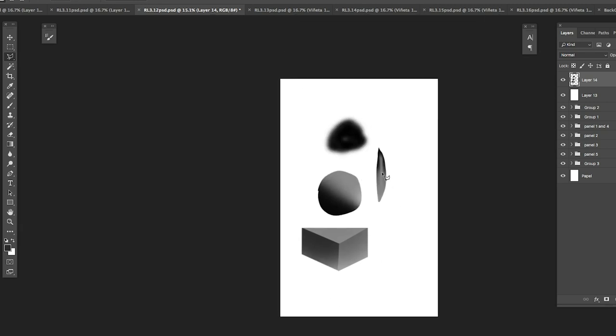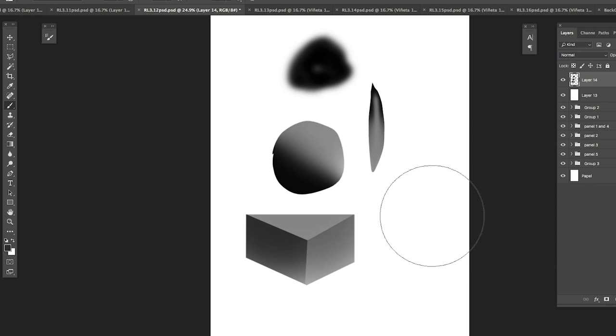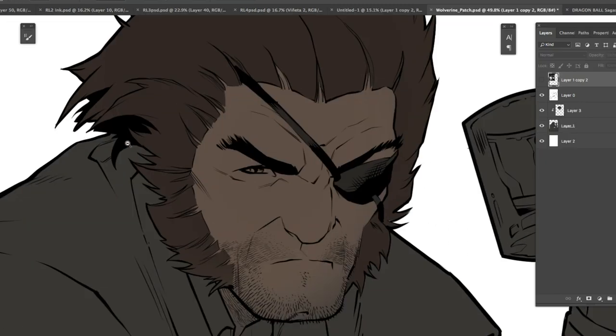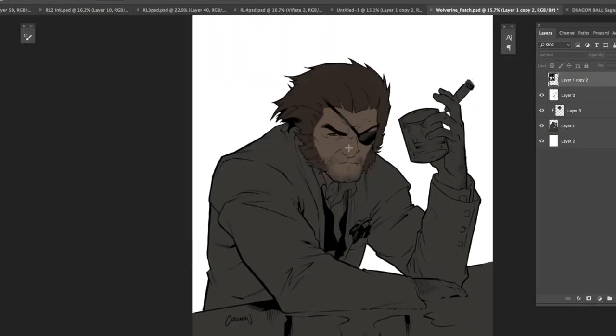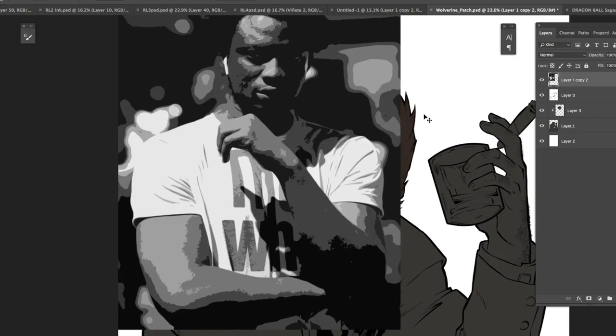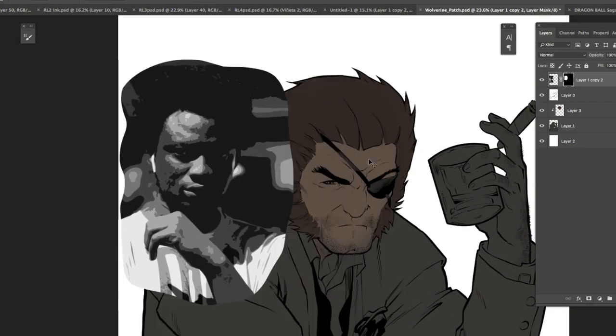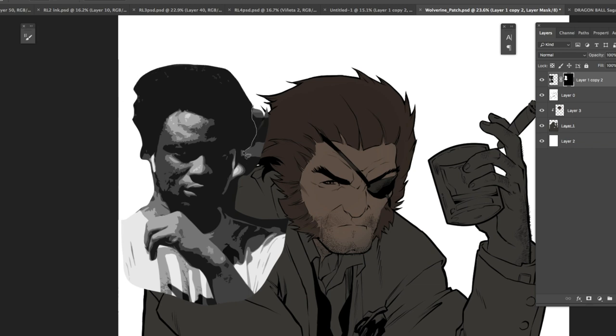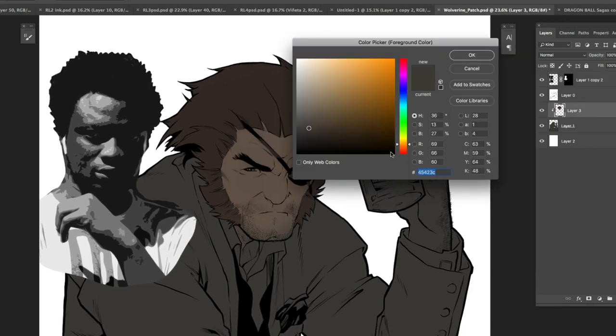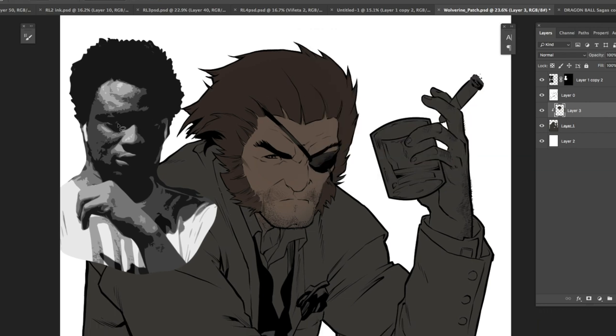So let me just show you how this is going to work in your image. For anyone that hasn't seen this particular video, I already did a tutorial on using photos as a reference guide and then editing the picture so you can see the shape of the light form using some tools in Photoshop. If you haven't seen this tutorial, I think you should go and look for it on my channel.